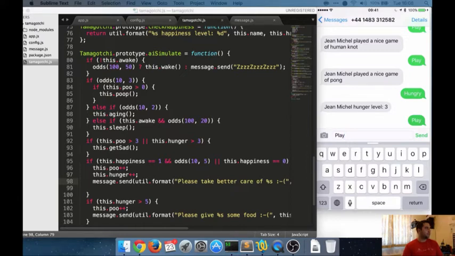Cool. So you see that on this repository, Twilio Tamagotchi, you have all the stuff that you need, and I think there's a Heroku button as well, which you can just push and add all of your Twilio keys, all of the authentication keys and everything, and you're done. You have a Tamagotchi running, and you can start playing with this. It has a button to deploy to Heroku, so you should be able to just use this thing, and you'll be rolling.